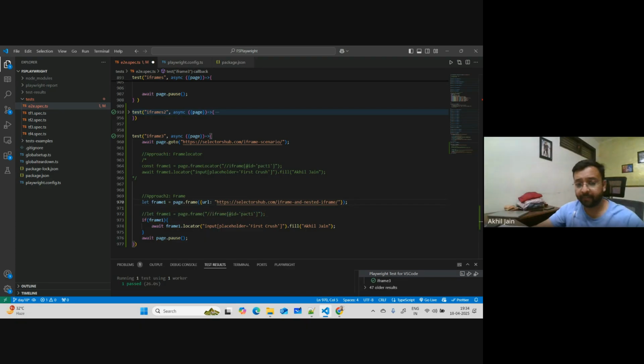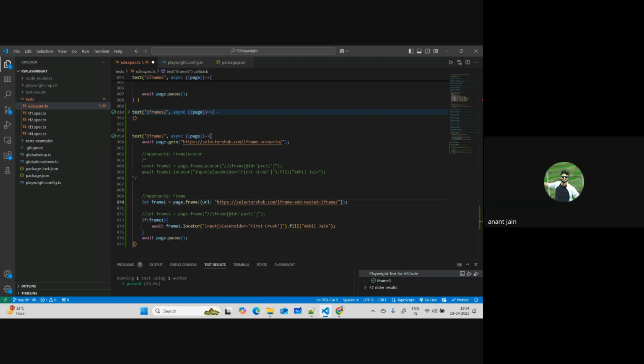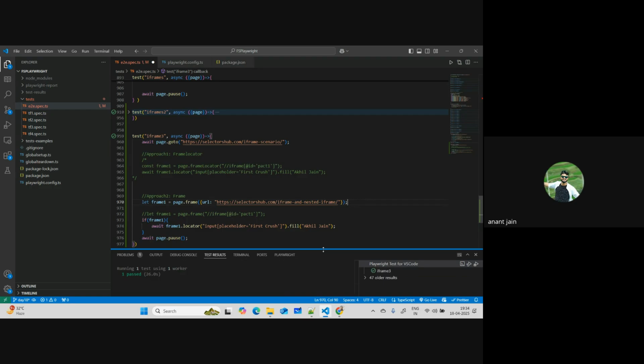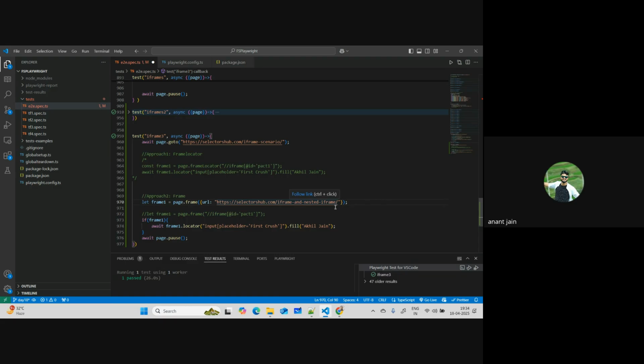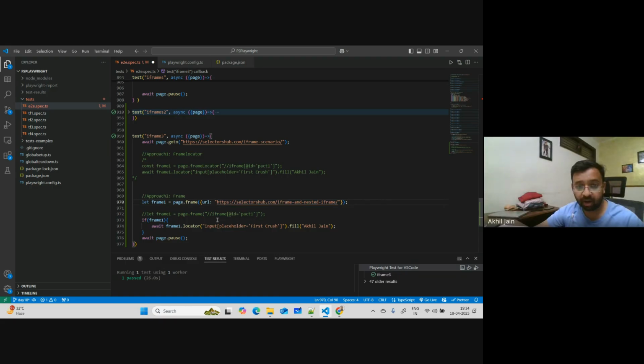This one? Yeah, this one. For me, for some reason, it is saying that it is not able to find it, it is coming as null, so it is not going inside the if condition. You're saying you're not able to find this? Yes. I'm using a Windows machine, you're using a Mac machine, right?